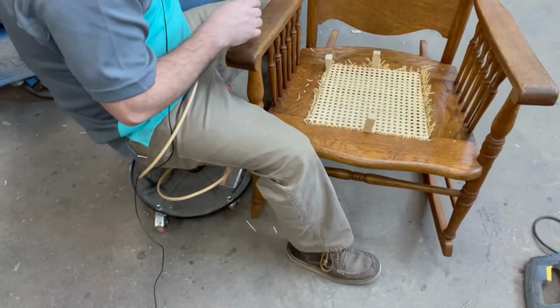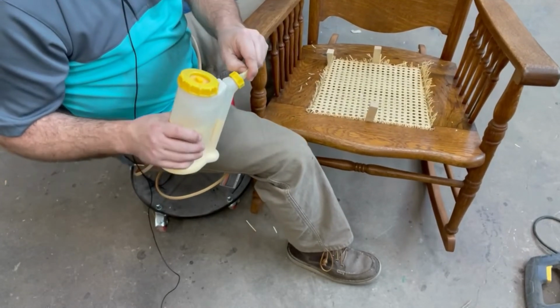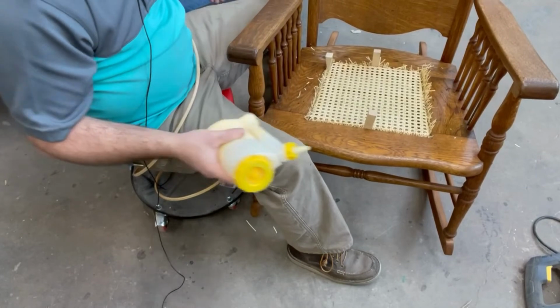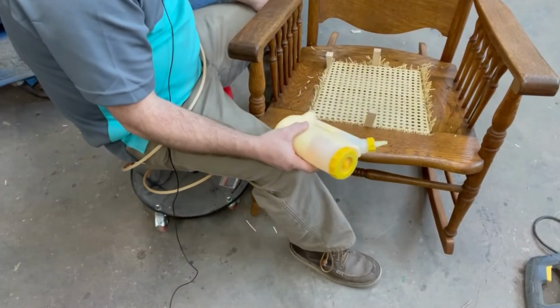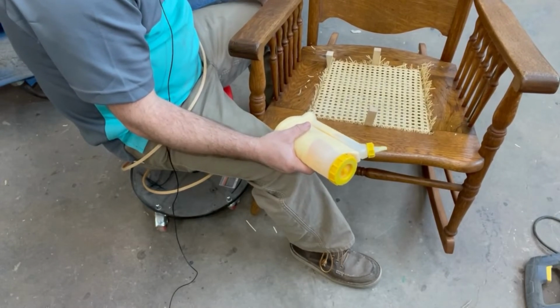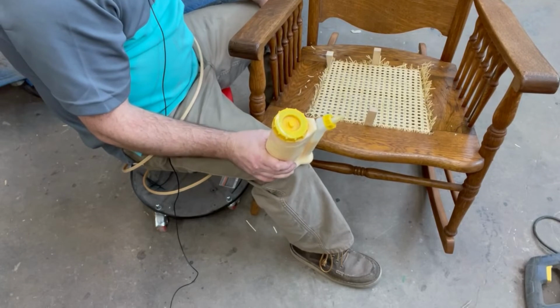So before we put our spline in, we want to put in our wood glue. So you're just going to carefully put some wood glue all the way into your groove, all the way around. You don't want to overdo it, because this is one of those situations where you don't want a lot of glue squeeze out to clean up at the end. It just makes for a huge pain.